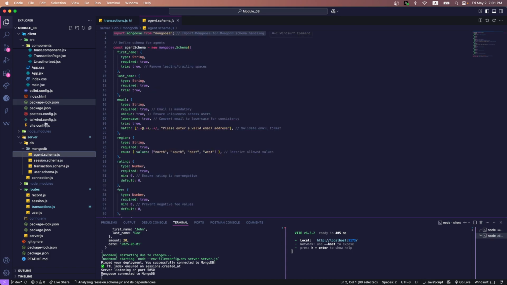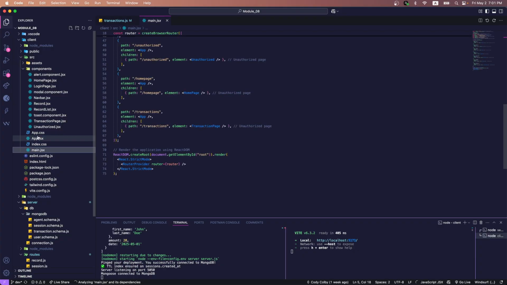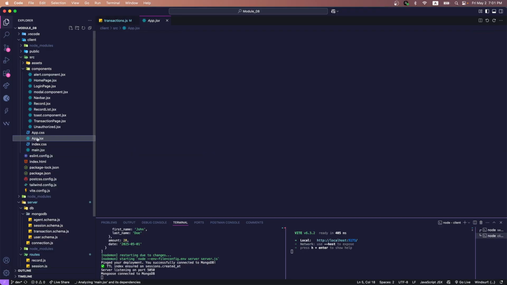All right, now in the front end, several files. So the main, which is how it's going to be going to each page here as well. So it's more like connecting routes and which pages are going to show up where.